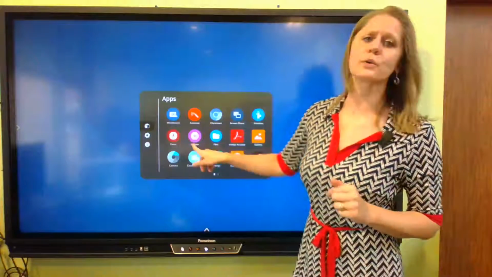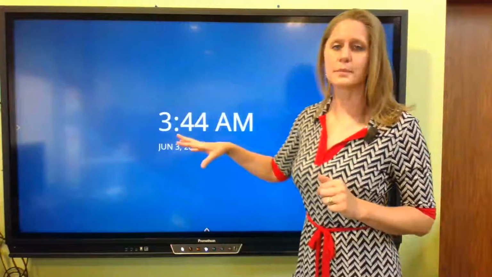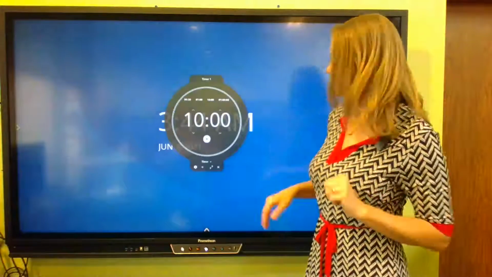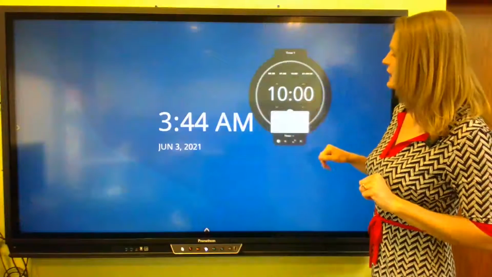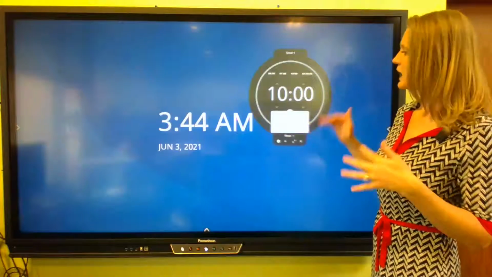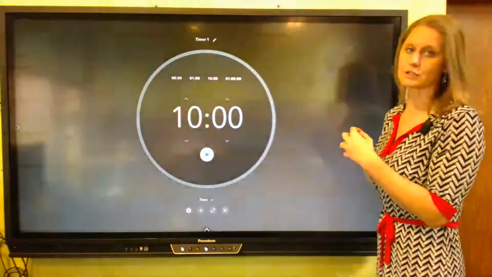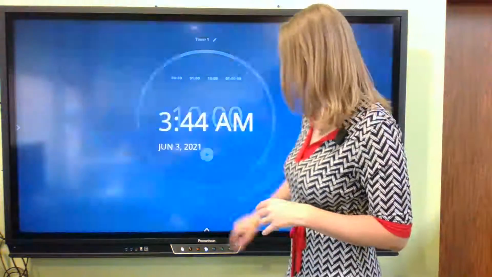I wanted to show you real quick, we do have a timer and a spinner in here, so you can pull those up as well. They are customizable, and you can have up to 4 of them at a time. So you can see here I have a timer that's been pulled up. The timer has the clock, a timer, or a stopwatch, so you have choices there. And they're fully customizable. You can make it go full screen if you wanted to, or like I said, you can do multiple at the same time.